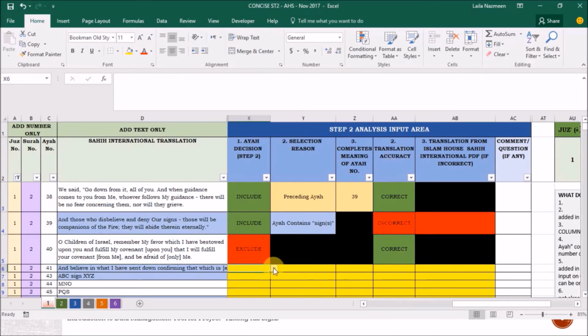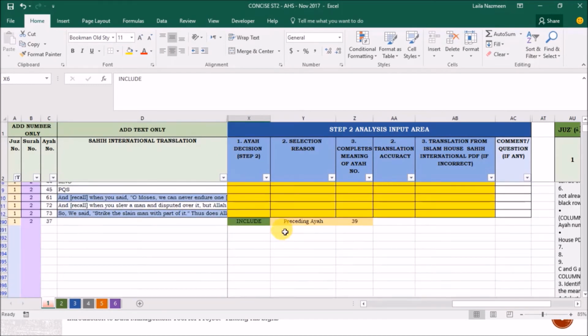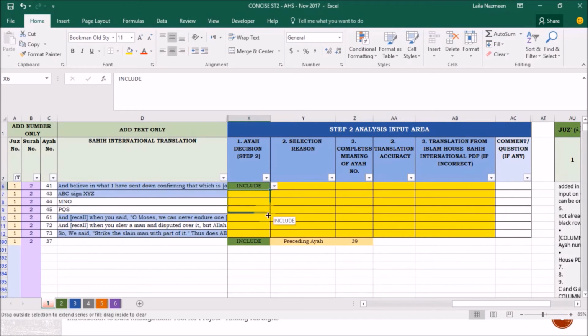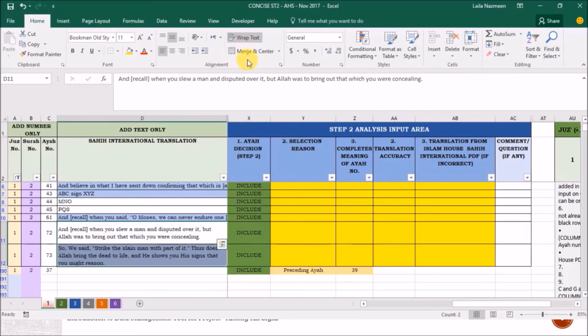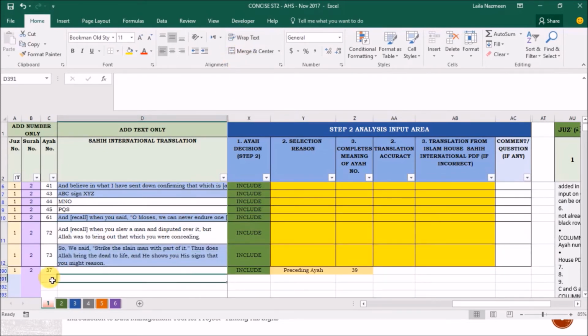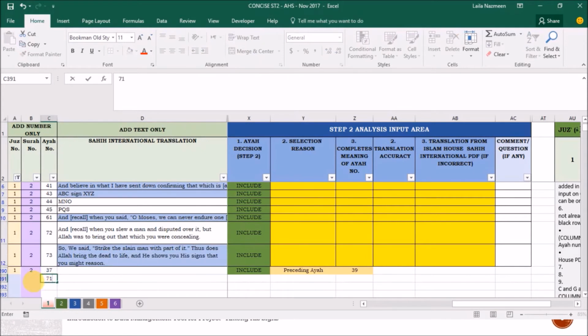Now, suppose all the other ayahs I'm including. Okay, I'm including all of these ayahs, and in the case of 72 and 73, I think I have to add ayah number 71 as well in order to complete the meaning of the ayah. So I'm going to include that.